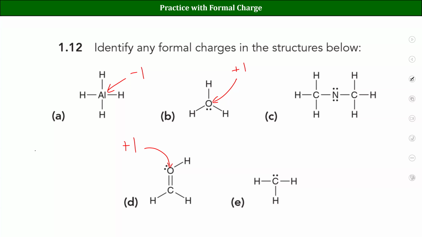And the way to make sense of that is if it's got an extra bond, it's sharing more than it wants to. If it's sharing more than it wants to, it's gonna have a plus charge, right? So if you always know the number for when it's neutral, it's easy to figure out the charge from that. And again, hydrogen with 1 bond, always gonna be neutral. You will never see a hydrogen with a charge unless it's all by itself.